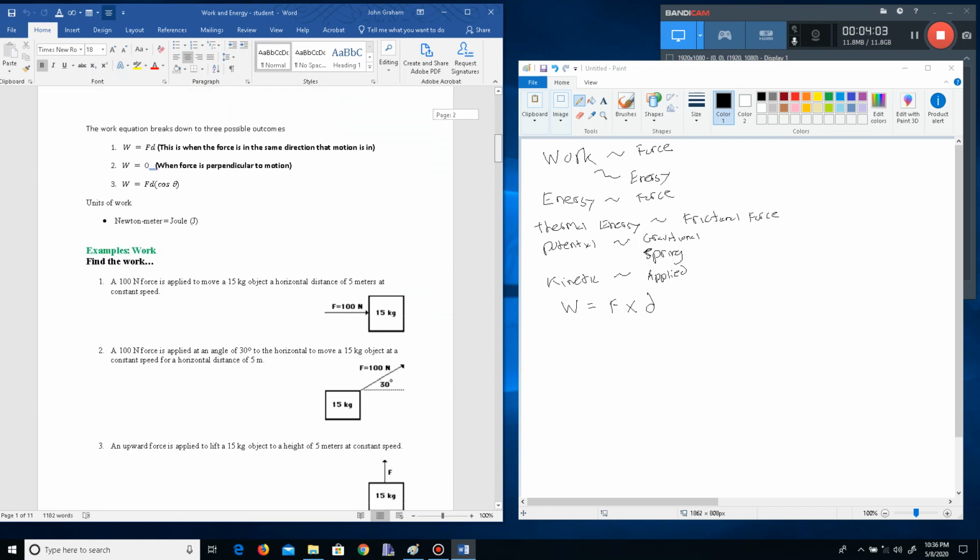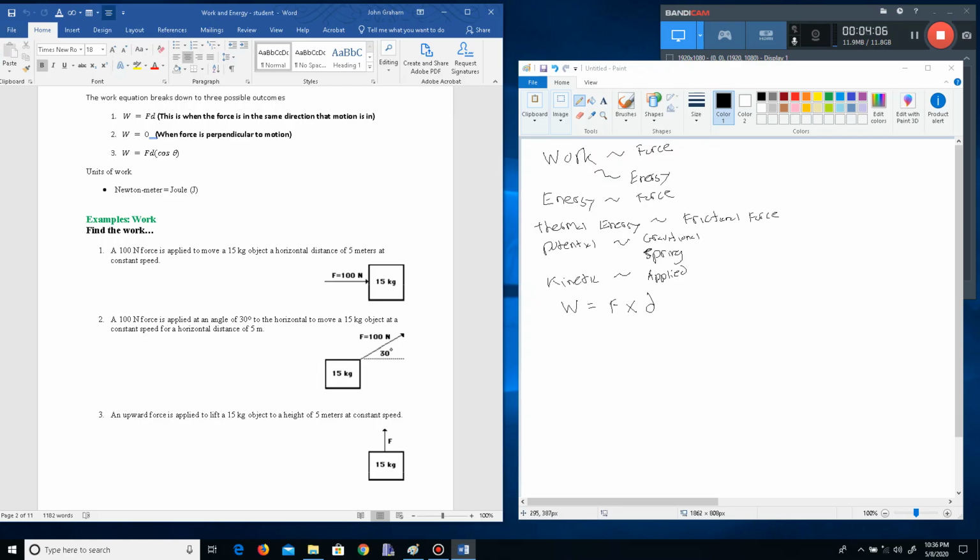So now let's get into the 3 possibilities you have when the forces are parallel to the motion. So force parallel to motion. And so when that happens, the work equals the force times distance. So in cases of parallel, for instance, in this first one, you're pushing this, and it's moving to the right, and you're pushing to the right. You lift an object up, and it moves up.